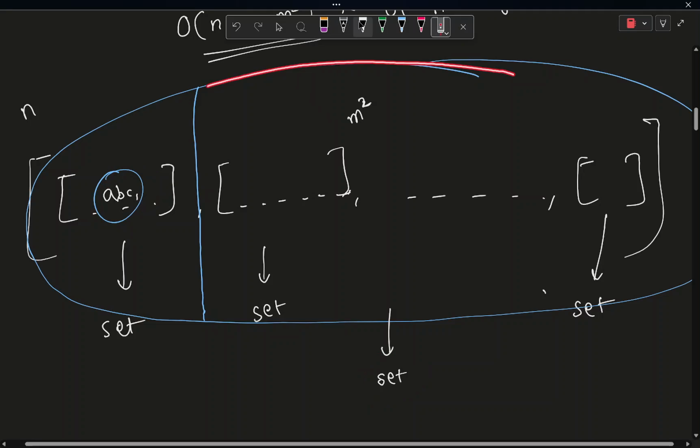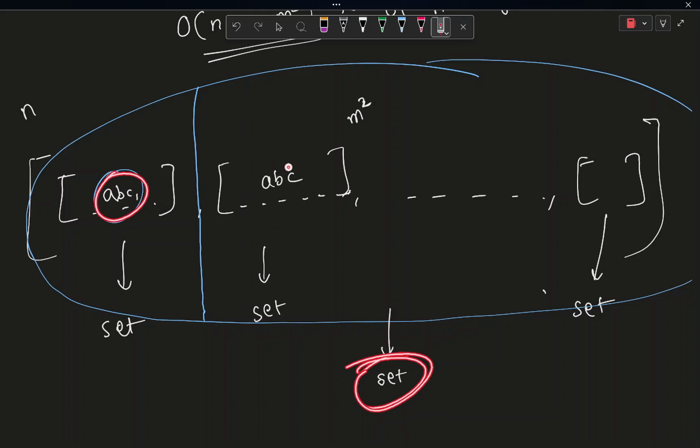So if ABC was coming up somewhere in this set, you will have only one occurrence of ABC. Even if you pushed ABC twice inside the bigger set, you don't have duplicates, so you will just discard one of them. If you know what sets are, you should be able to understand this. So when you remove this ABC, you won't know if ABC is coming up somewhere else or not. This is something you should be able to think about.